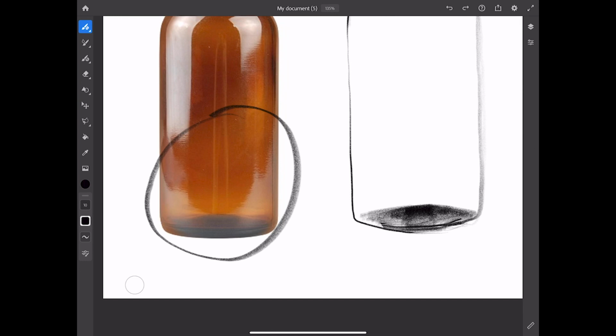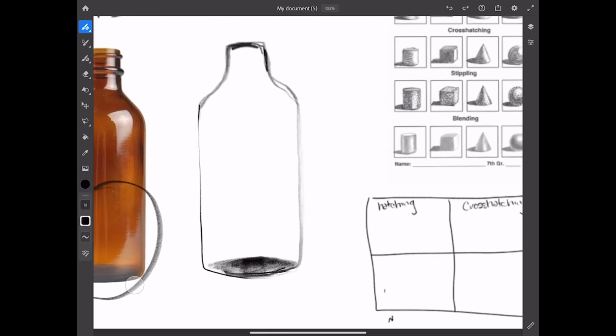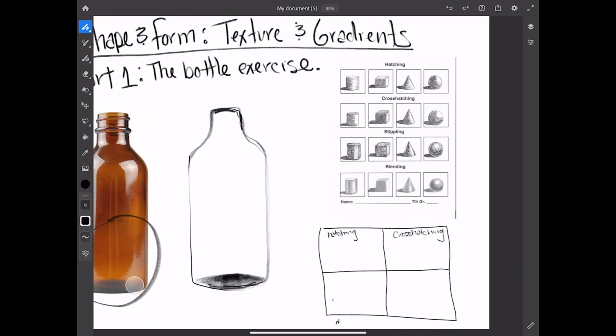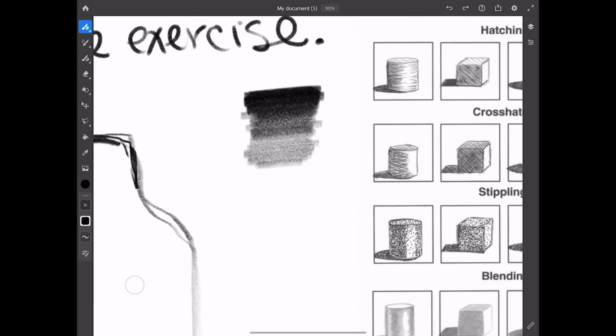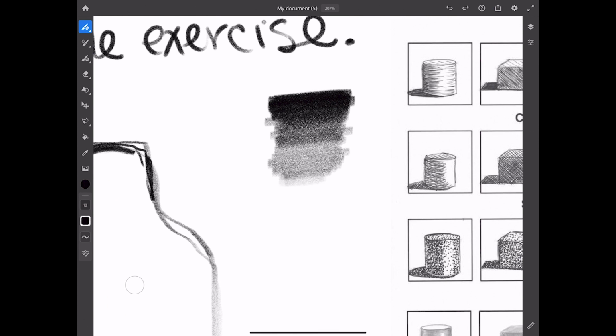All right, and so when you're blending, I forgot to do like a practice stripe. One thing that's good to do to practice this is just start with your pencil pushing really dark and hard for a dark value, and then slowly making your way up so that it's lighter and lighter. And then going back over it and smoothing it out.